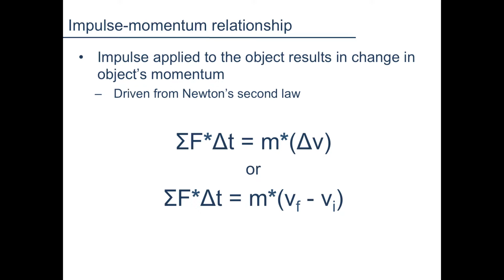When we are talking about a single object, change in momentum translates to increase or decrease in the object's velocity because the mass of the object will likely remain unchanged. This means that the more force you apply for a longer time, the more you can speed up or slow down an object.